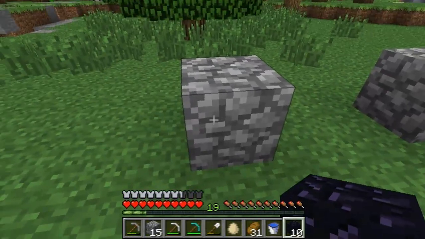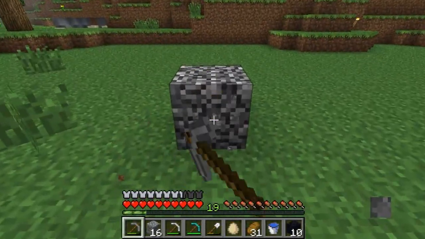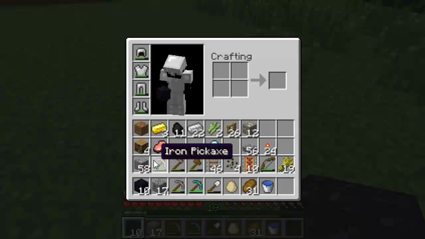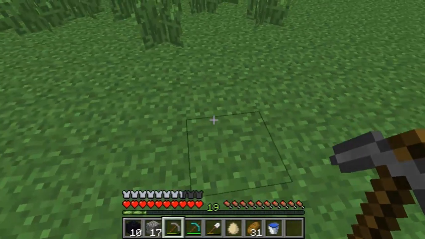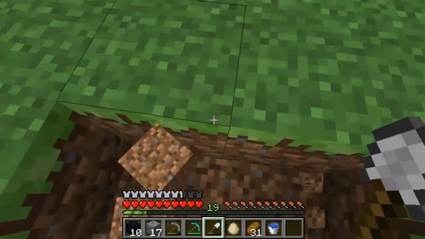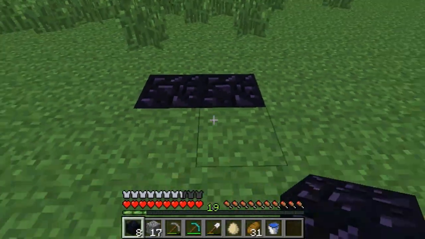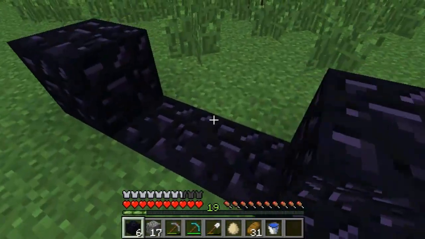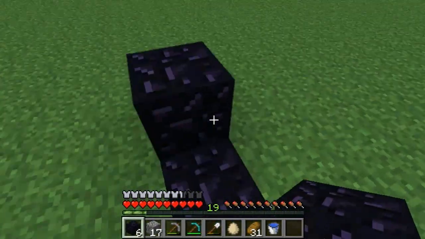And actually, I don't even need this. I don't need these. For now, I don't need them. And so I'll just put that there. So, to make another portal, we need to dig out this. And another portal is actually only like a 2x3 box.